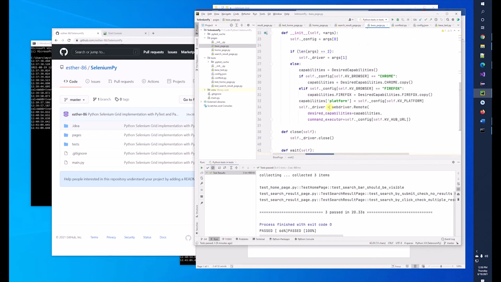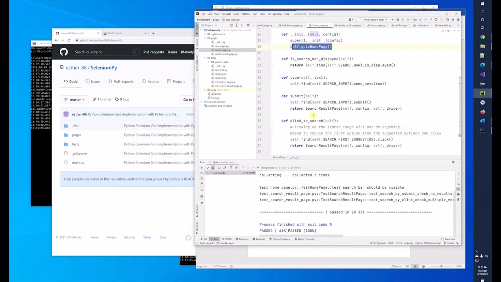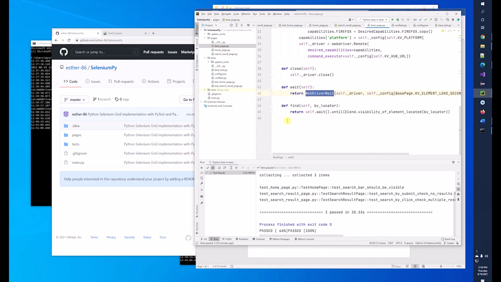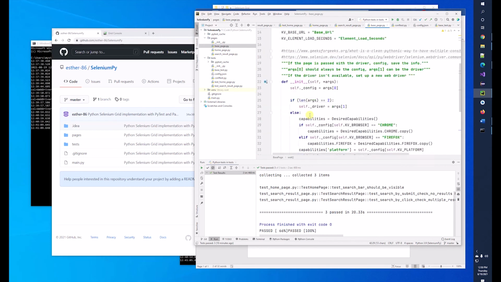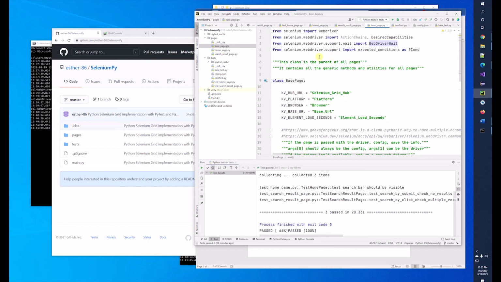In my C# code, in the base page, I actually have go to different pages depending on the page that you want to get. But if I do go to home page here in Python, I need to import home page here.